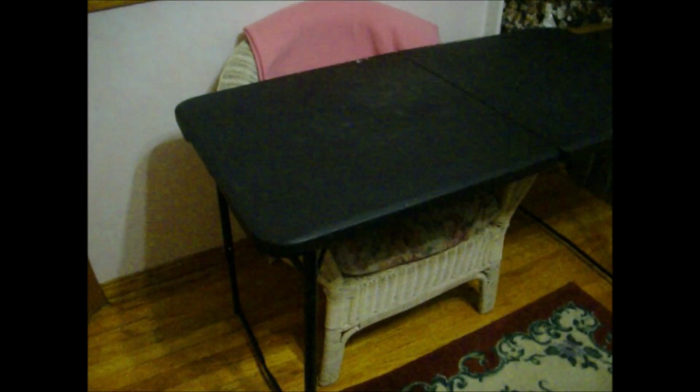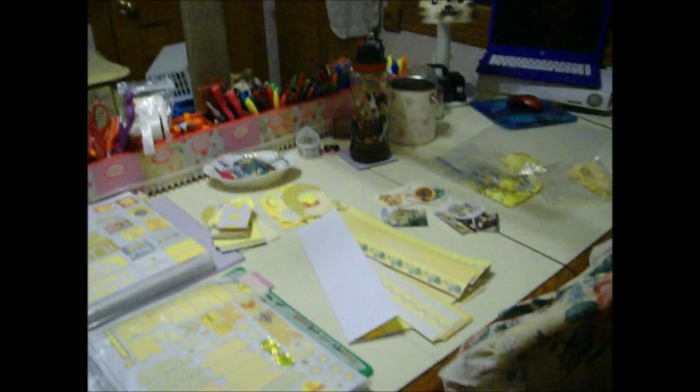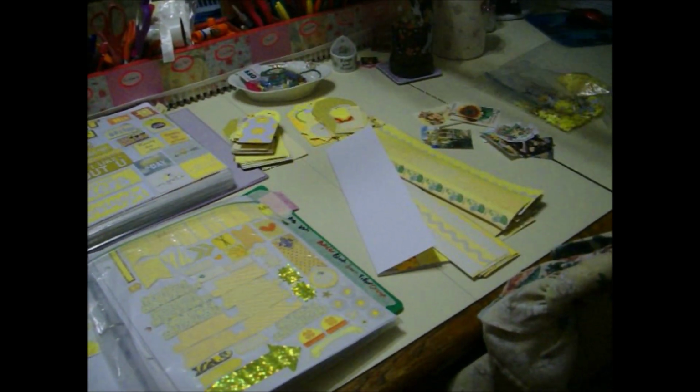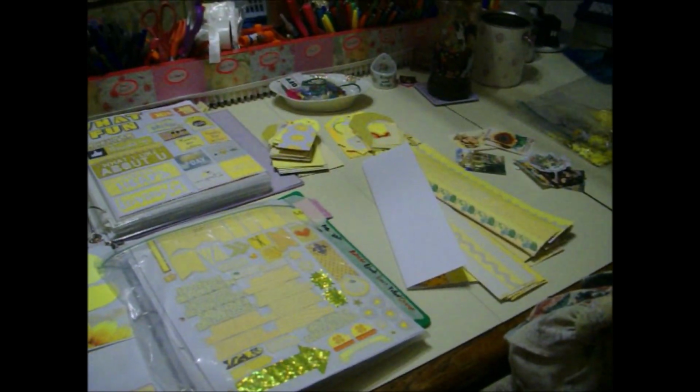And then after I get them all put together, I will move my camera over to my desk and glue them together, and you can see them in detail as I'm gluing them together. So hope you enjoy it, and I'll be right back.